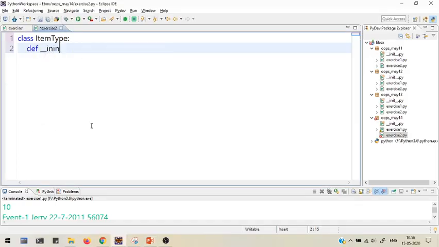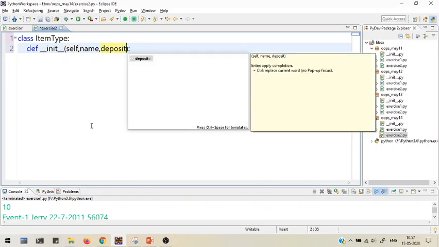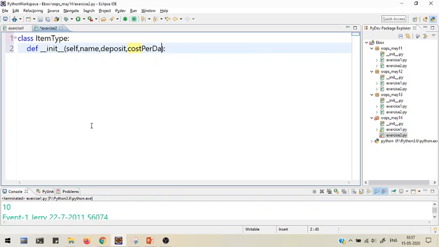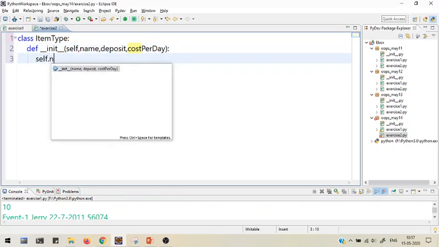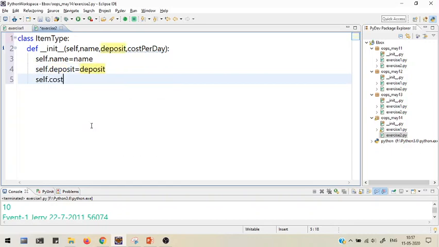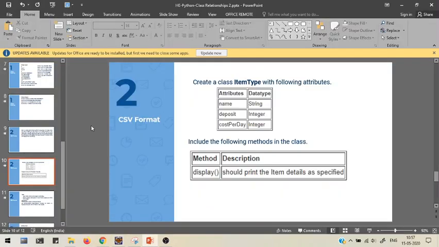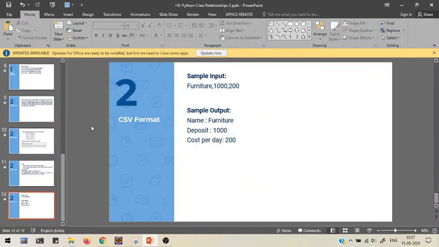So def init, name, deposit and cost per day, and self dot name is equal to name, self dot deposit is equal to deposit, self dot cost per day is equal to cost per day.